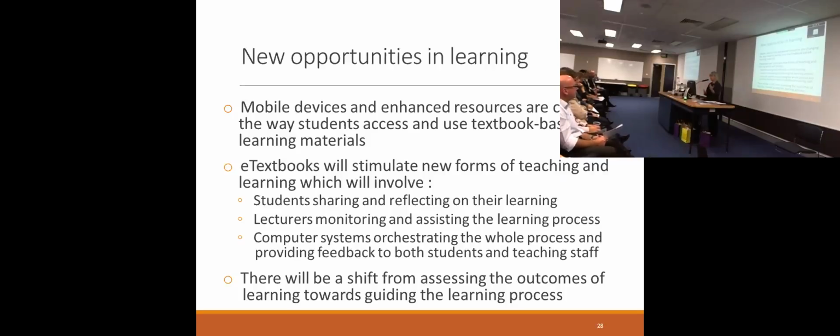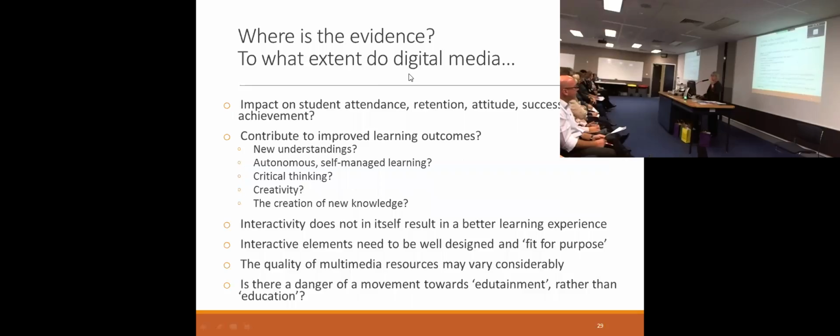So this very much involves a shift from assessing the outcomes of learning to guiding the learning process. And for some academics, that is not necessarily the way they think. It depends on their own philosophy of teaching and learning. One of the big problems at the moment is that we don't have a lot of evidence about the outcomes from e-learning, online learning and things like that. So there's a lot of research being undertaken at the moment to see how learning does change through interaction with these types of resources.